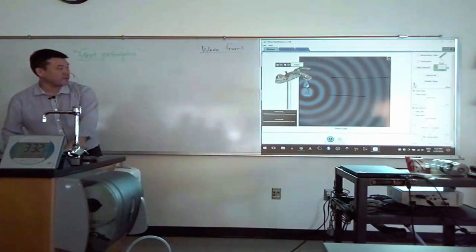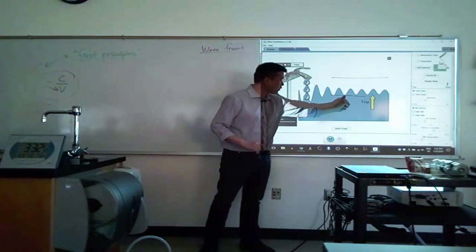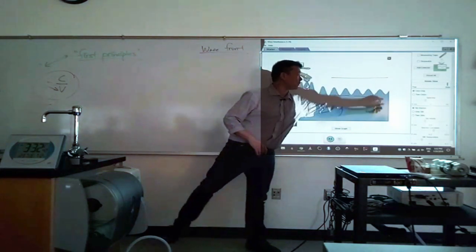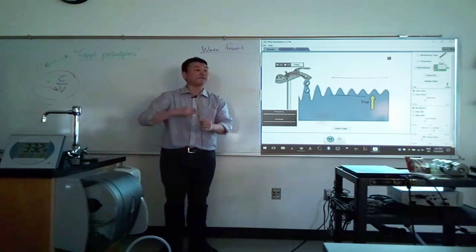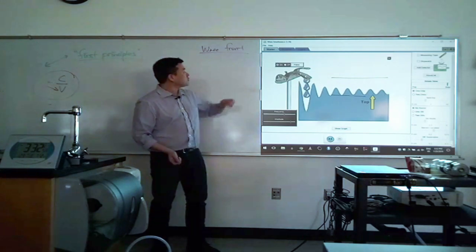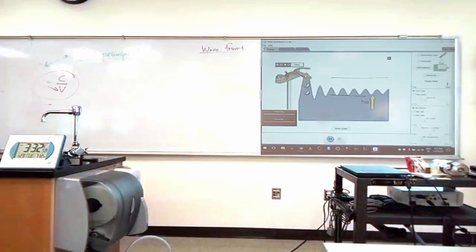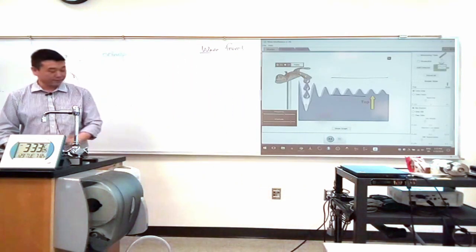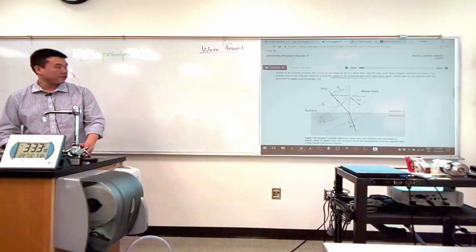So if I switch back to the other view where the wavy nature is clearer, I would be looking at, let's say, this point of the wave. As I track this one particular point of the wave that has the same phase, the same portion of the cycle of the periodic wave, that's what we call a wavefront. It's a terminology, a way of graphically illustrating waves so that we don't need a fancy simulation to illustrate a wave when we want to. And that's what you see in this diagram here.